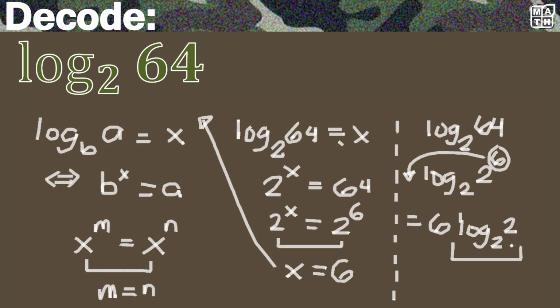Another property in logarithms is that if we have a logarithm of a number to a base of the same value, this is entirely equal to 1. And therefore 6 times 1, you will have 6. This is the same value as the answer earlier, using a different process. So these two values, the same value of 6, is the entire equivalent of the expression earlier. We could use this method or that method depending on your preference. So we have decoded now the result for the logarithm of 64 to the base 2. That's mission accomplished.